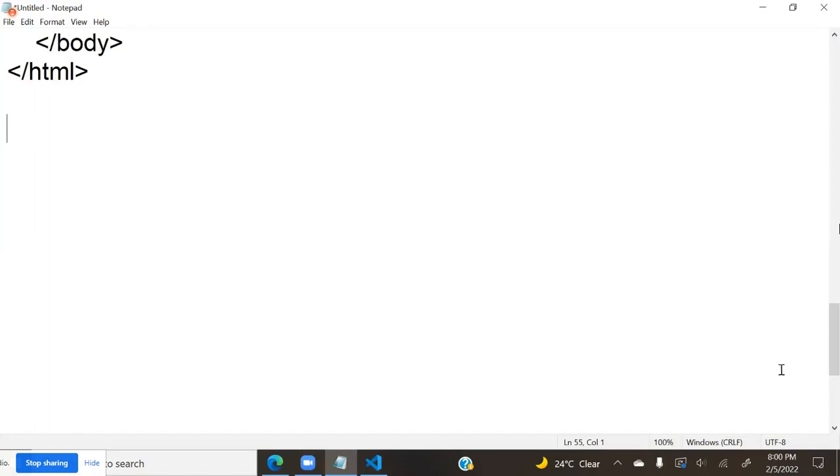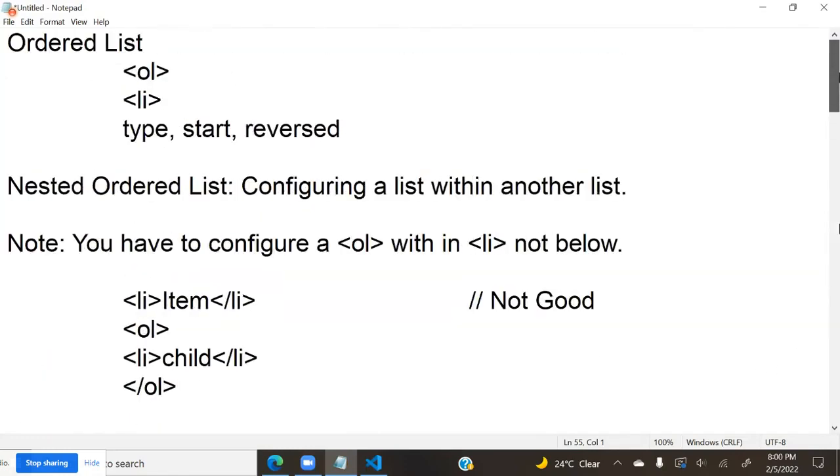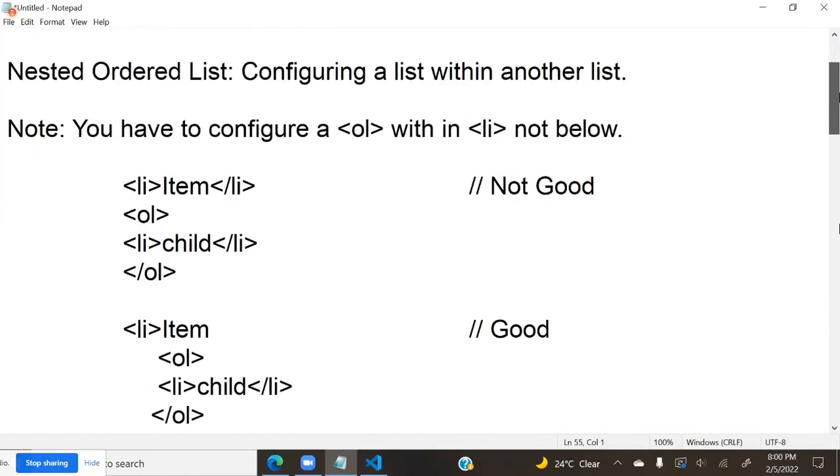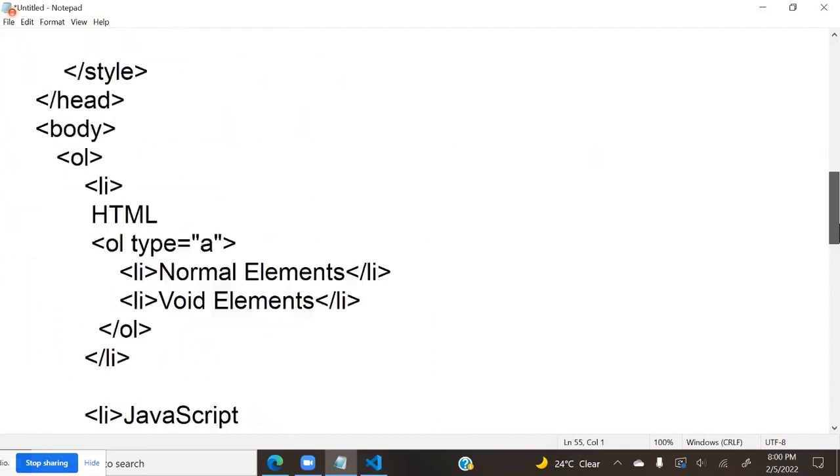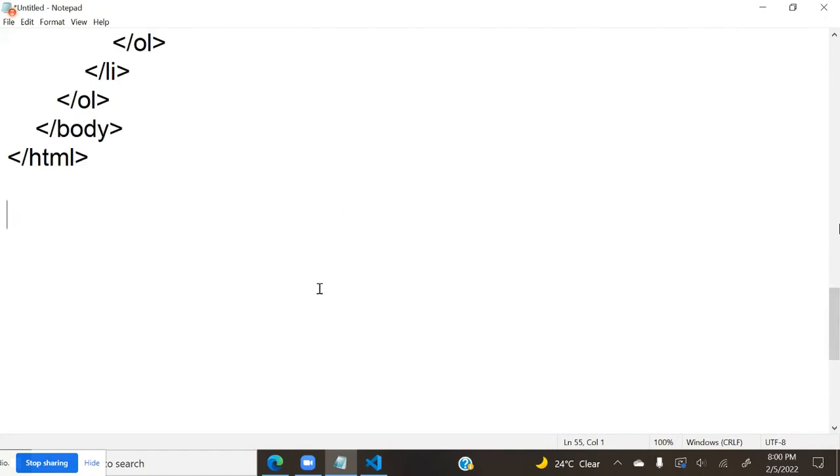So what is the technique for a nested list? Do not use a list under a list. Use a list inside a list item, right? This is one important point. Second important point, in frequently asked requirements, while designing an ordered list, they ask how to design list items side by side.